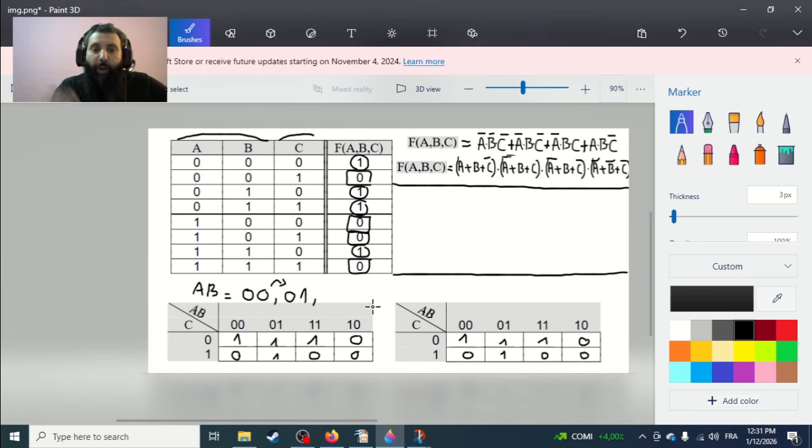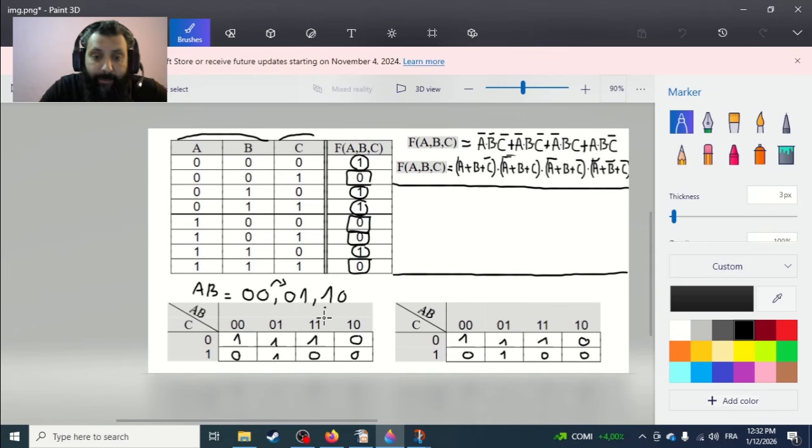If I was in a normal numbering, normally I would have the value 10 here. I can't use that 10 here. Why? Because I'm changing two variables. This is A. A here is 0, becomes 1. And the second variable B is 1, becomes 0. This is not allowed in Gray code. You have to change only one variable.